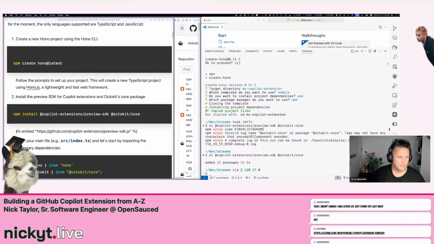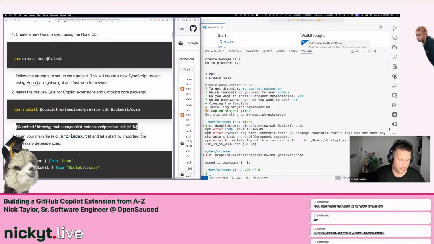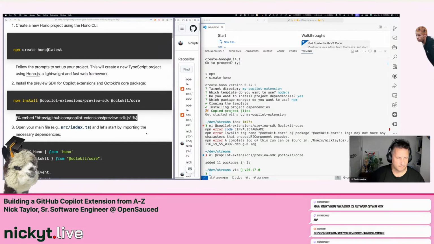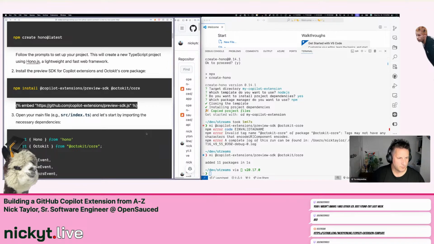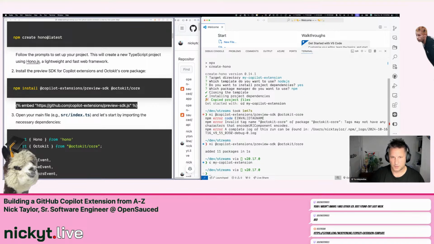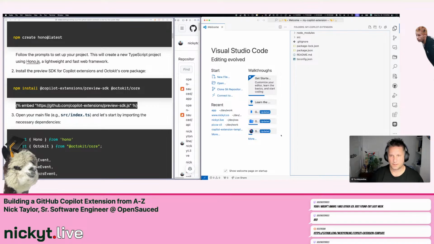And okay, that's interesting. This is not part of it, but it's part of my blog, and it's not rendering an embedding. I'll have to look at that after, but that's not a showstopper for what we're doing right now. Okay, so now I'm going to open up code, and I'm going to, what did we call it? My dash Copilot extension.